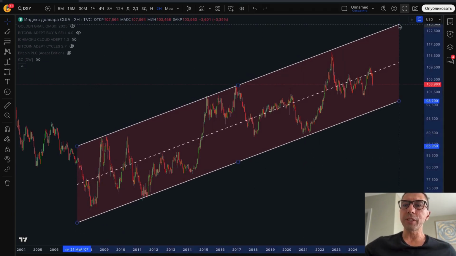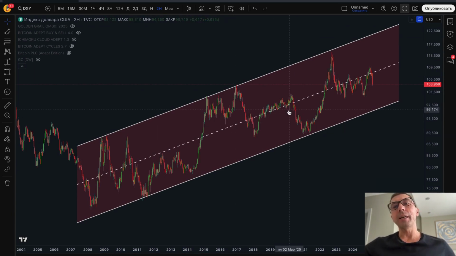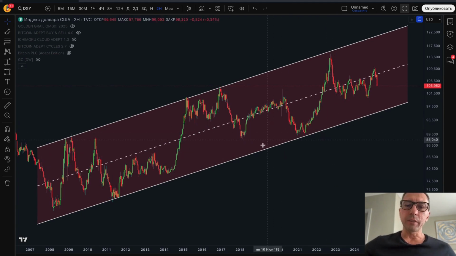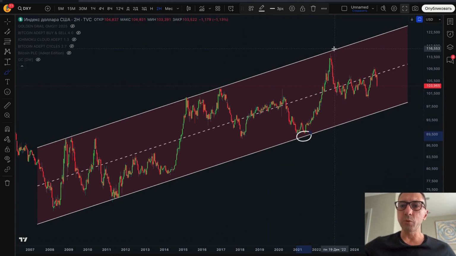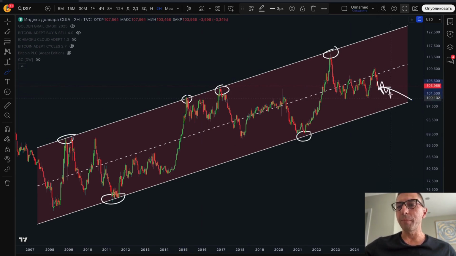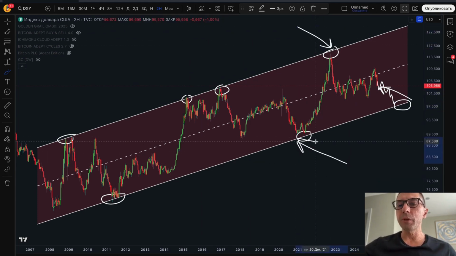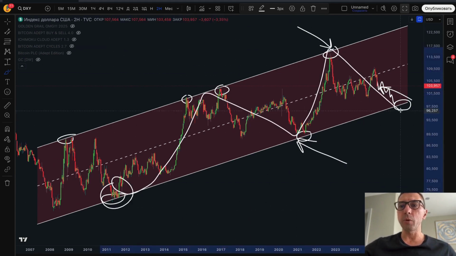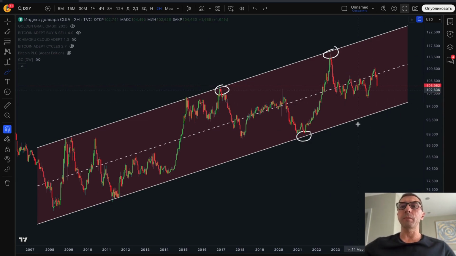Specifically, there are also some stages of decline here, meaning a bear market and ascent, and we need the correlation specifically with Bitcoin. As you can see, the US dollar index reaches its support zone at some point, after which it moves to resistance, and from resistance to support. It frequently moves like this even now. It is quite likely that we are here, and at some point we might come back down to support again, because we have already been at the top here. And you can see for yourself what movements occur down below. Then it goes up, then down again, up, down, up, and this could continue for some time.